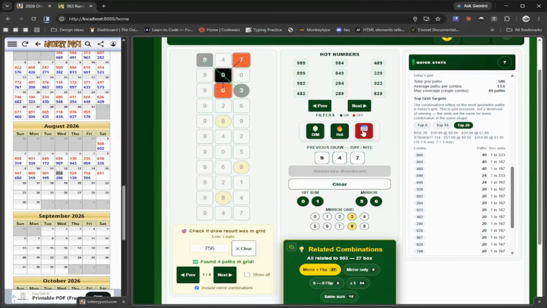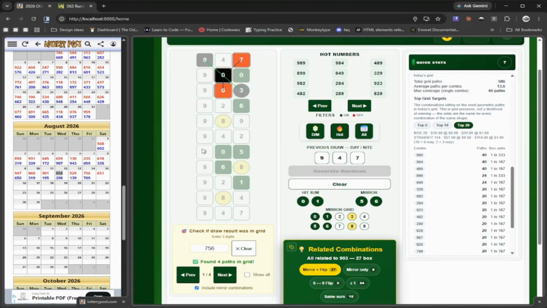Let's turn these numbers off. I don't really see it. How do I figure out if that's a good number? Well, let me turn on all the mirror numbers. And if that's around there, look at that. It's all lit up. I will be playing in this section here where they're all lit up and connected to it all around this section.